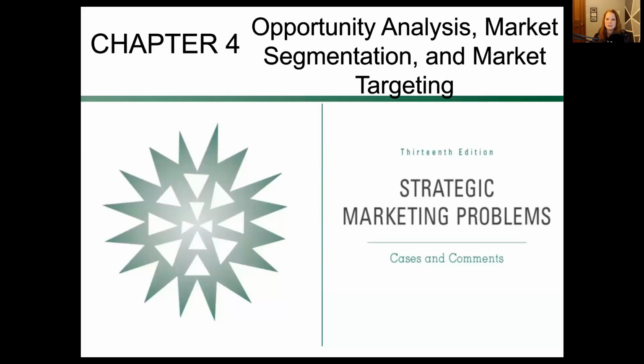I had a professor once when I was an undergrad, and he said the most important concept in all of marketing, the thing that marketing has brought to the world that has been more important than anything else, is the concept of market segmentation. I have always remembered that, and I think that's such an interesting story about how marketing has brought to the world something about how we can understand people better and understand our customers better. So let's get into the chapter and we'll talk more about it.